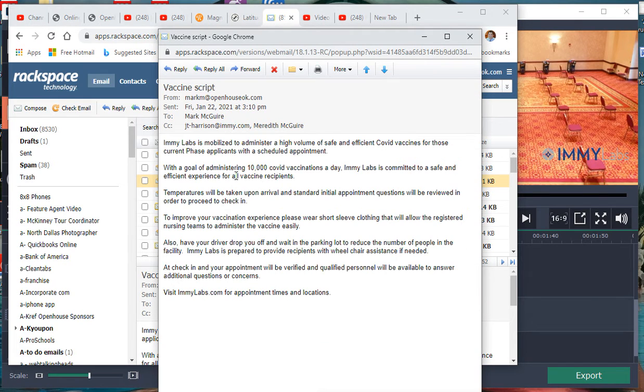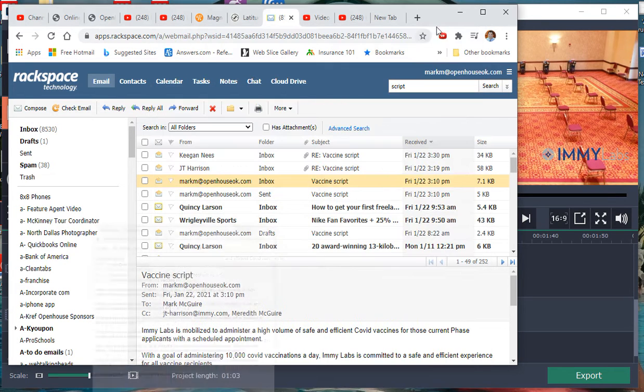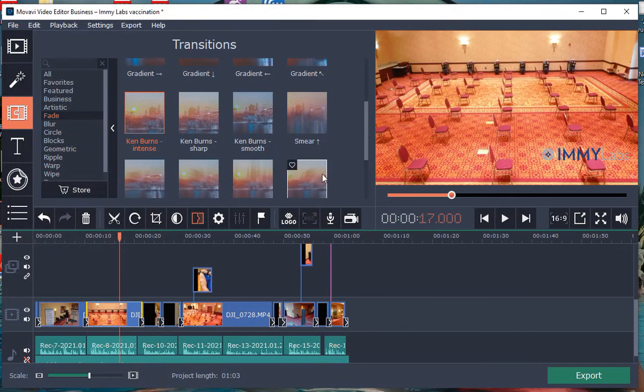Okay, so I will literally have this script like on my phone or something, because I don't have two monitors set up here. If you're in a two monitor setup, this is really cool, really easy.